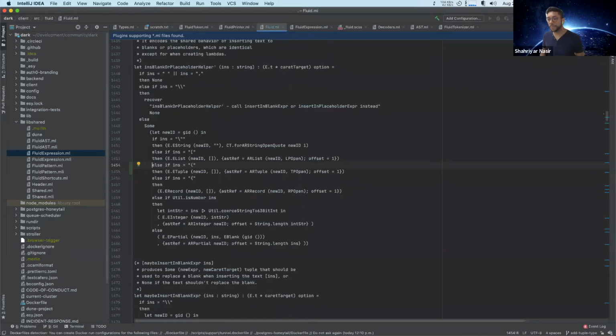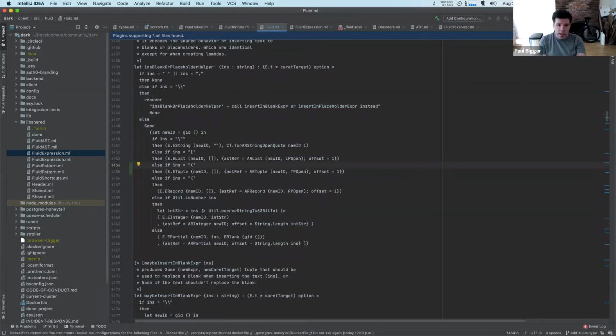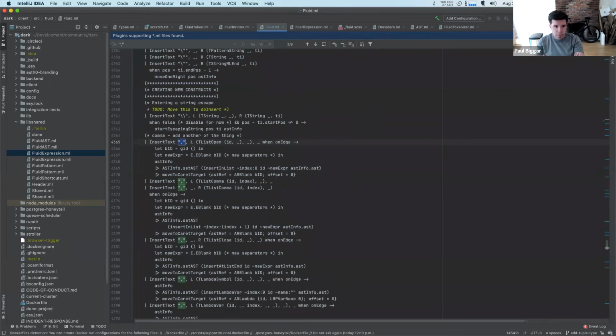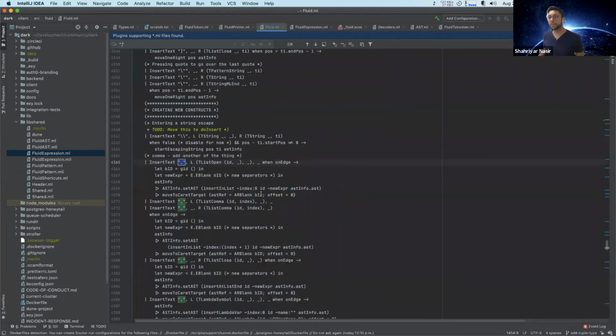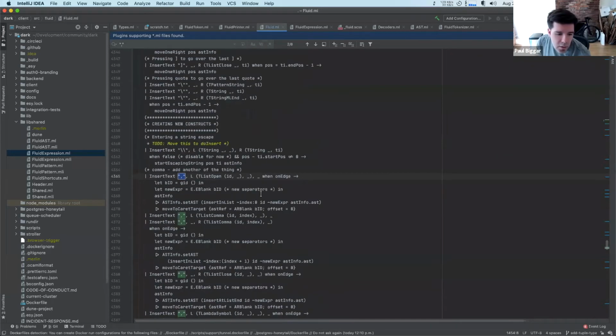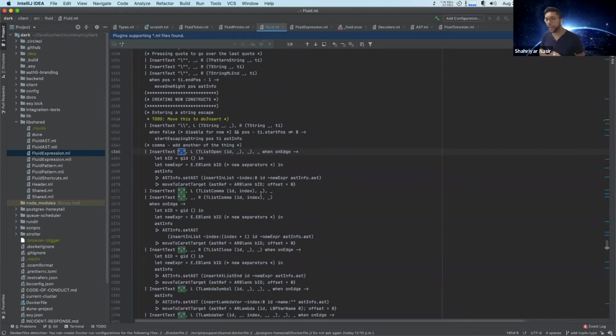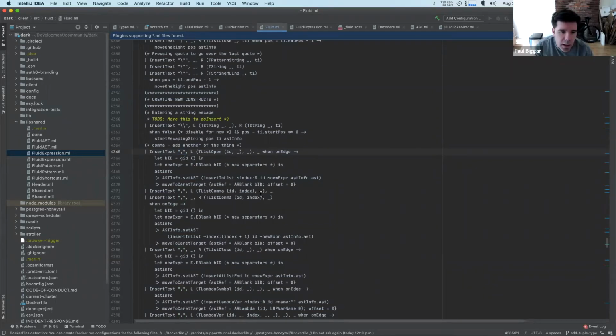Okay. So search for quote, comma, quote. Eight occurrences. Okay, so this is great. So we see it there. Now you need to know whether you're inside of a tuple or inside of a list, right? So what we see there is if we're in a T-list open and we're on the edge, on the edges between two tokens, so we have an insert in list. So this is exactly where we want to add it for tuples.